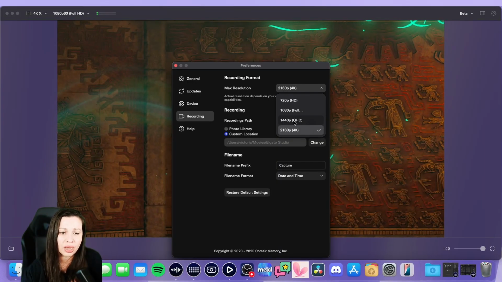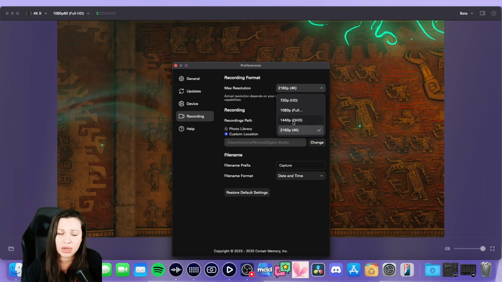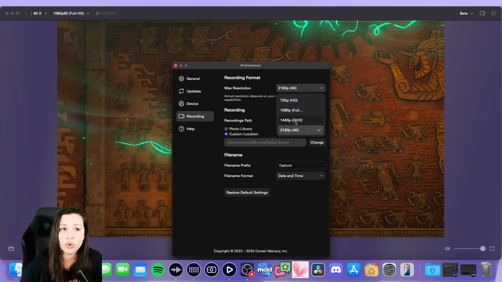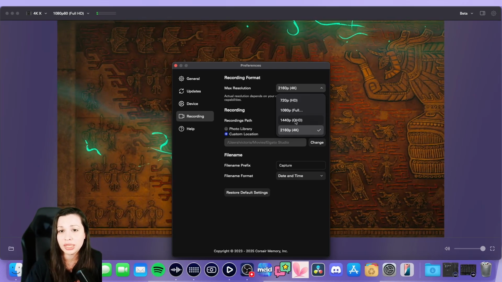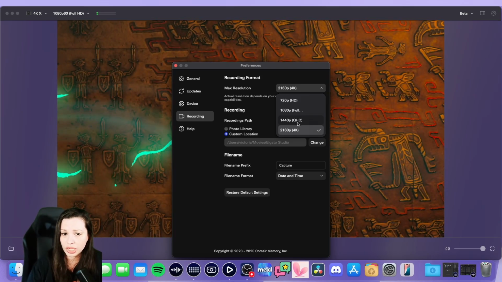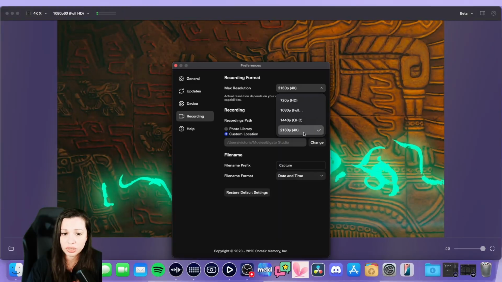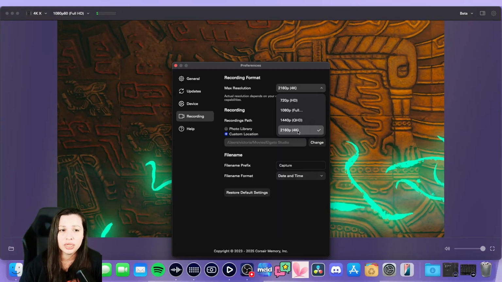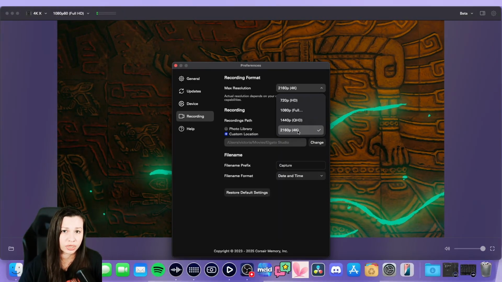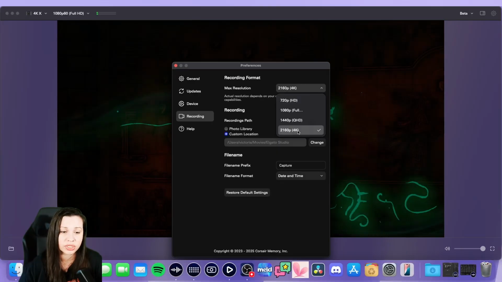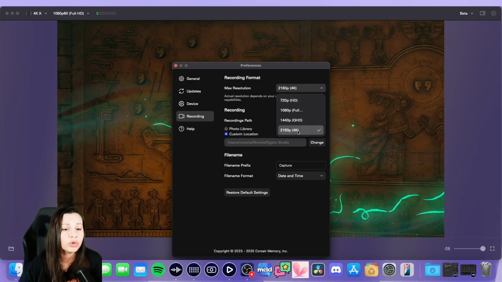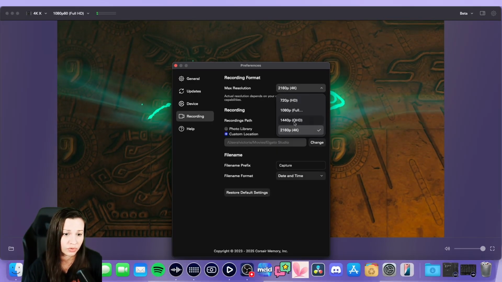So you can do 1440p. Honestly, I don't do this, but if you are going to do a 21:9, I can tell you that you can record in ultra wide, and usually you'll see it either go in 1440p or 4K depending on your specs, right? So for example, it's going to mimic whatever your monitor is. So if your monitor is a 21:9, more than likely you're going to see it do a 1440p.